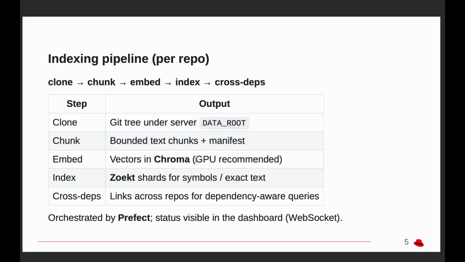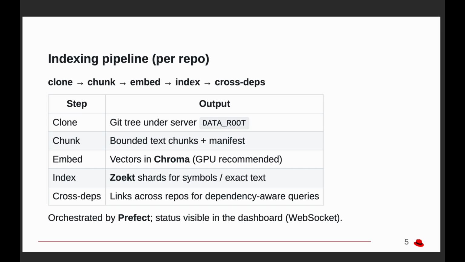I have to use the GPUs in my server here in order to create all those embeddings. Very heavy processing, especially when you have a lot of repositories to go through. I tested like a hundred repositories, and I mean, it does work. The GPU will speed up the embedding and indexing as well.